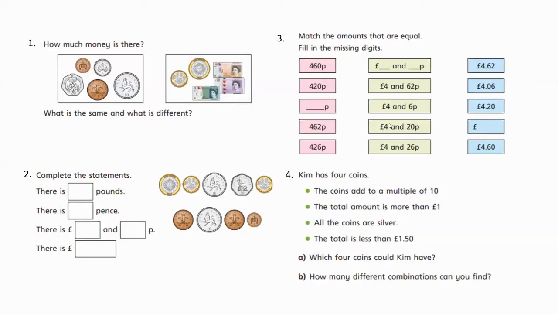Okay, so here's our first set of questions. Use what we talked about today and see whether you can come up with the answers for these. First one is just looking at how much money is in them and what is different about them. Secondly is about thinking about how we put that together as a decimal fraction in the end. Then some which are looking at the amounts that are equal, so it's a bit of converting for you. And the last question is just a little bit of one to think about, to have a little bit of a play with. Upload your answers to Tapestry and I'll see you in the next lesson.